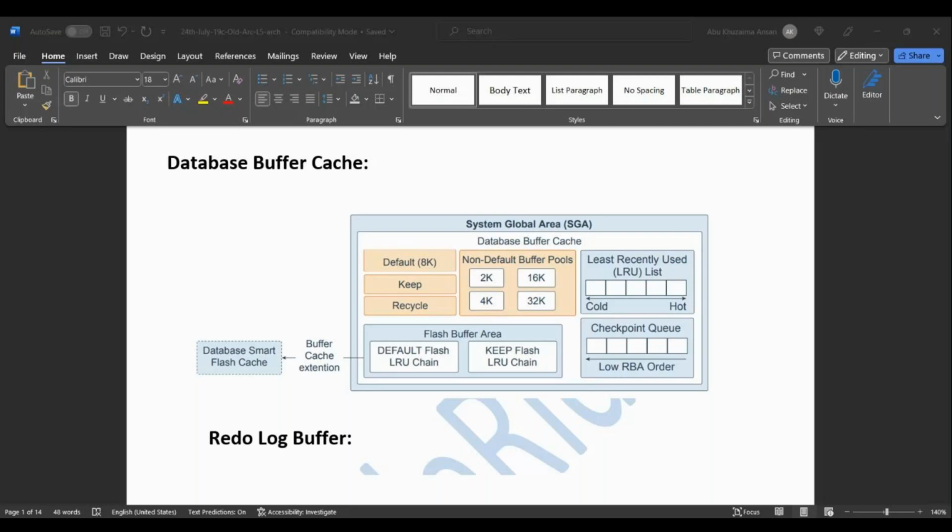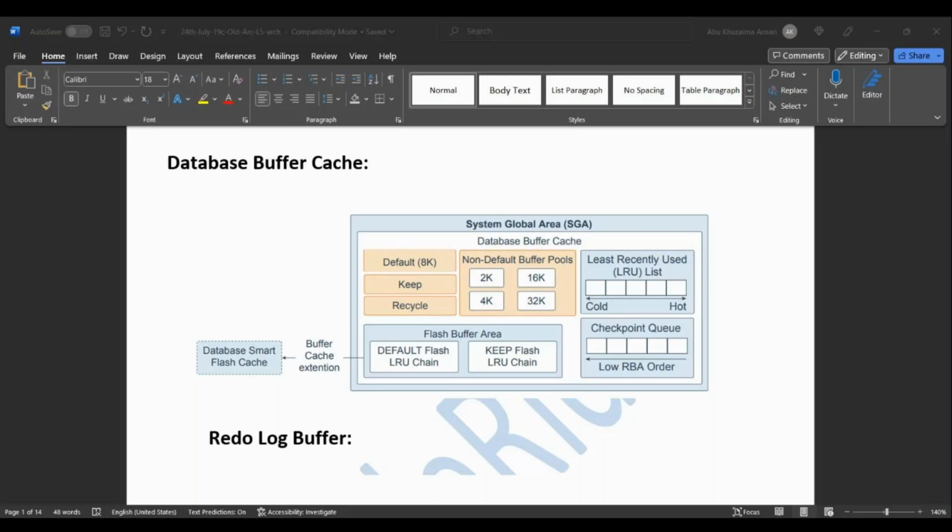But we know how many types of blocks we have in Oracle. First answer this: how many types of blocks do we have in an Oracle database? Guys, quickly answer, please.